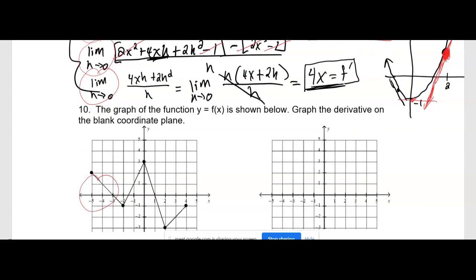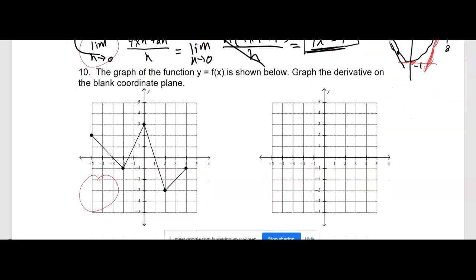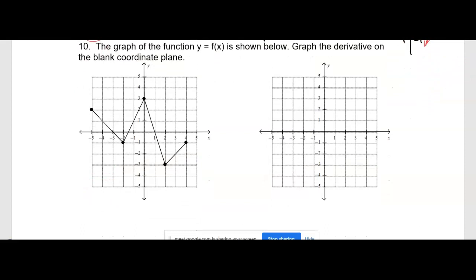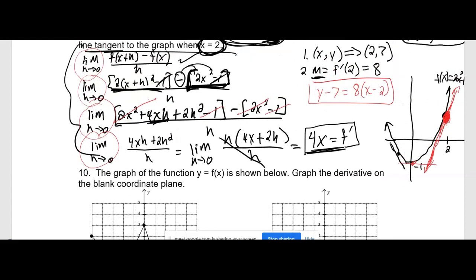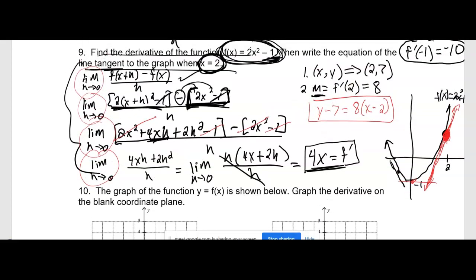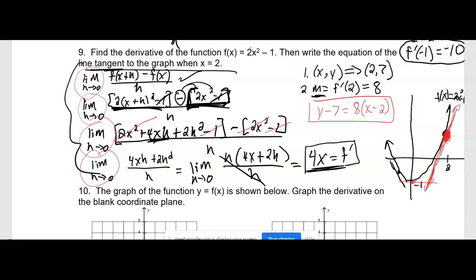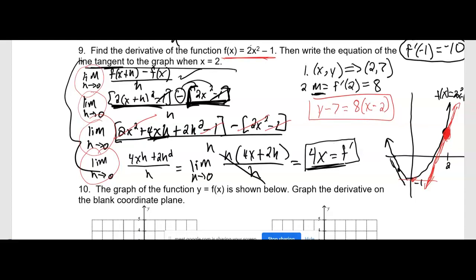All right, so now next page. Yes, that one. All right, so the graph of the function f is shown below. So we just got done doing 3 today. We did 1 yesterday where you were given a function. So in this case, we were given this function up here. And then I asked you to take the derivative of it. We did it algebraically, all right? We had variables, we had numbers, we just kind of went through the formula with our limit.